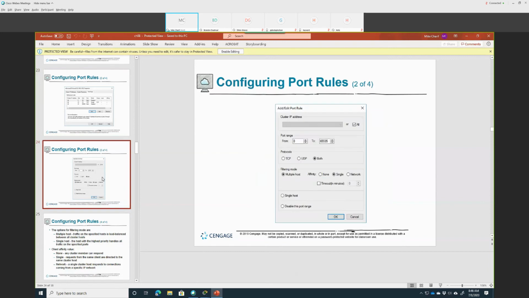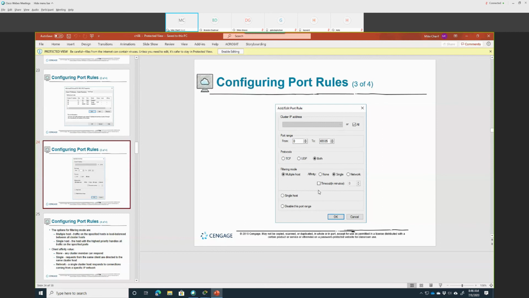We're going to see some, yeah, that's it. This is the filtering mode, 0 to, over here you say all. Since you have only one IP address, you put all. This is the only single IP address on the cluster. The port range, you can adjust it here. For the protocol, you can specify if it's TCP, UDP, or both.